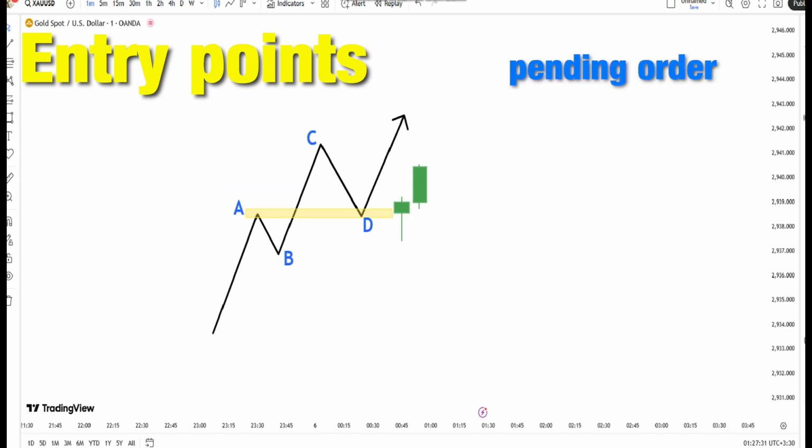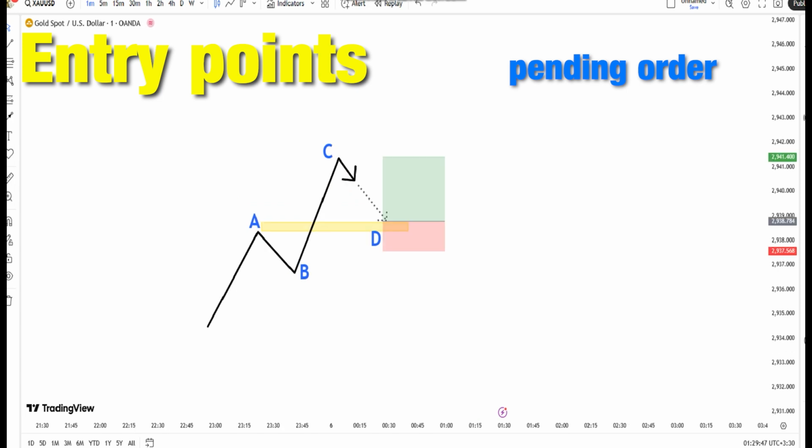Entering on a key bar candle at point D. By key bar candle, I mean the confirmation candle that comes after the signal bar and confirms that signal bar. For example, let's say a pin bar forms at level D, which we can take as our signal bar. Now, we wait to see if the next candle forms as a green candle with a relatively strong body. If it does, we can enter the position at the close of that candle, which is known as the key bar.